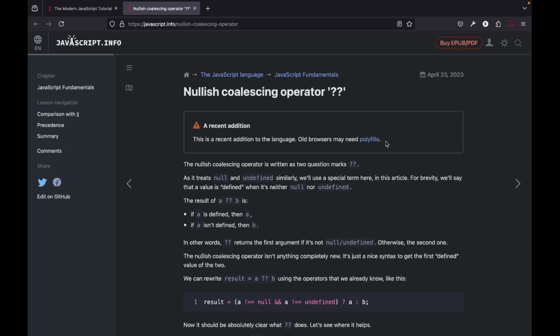But for those that are curious, a polyfill is just when you use a build tool like Babel or Webpack, and if you don't know what those are, don't worry about it. What they do is when the code gets run, it would actually go through and look at newer features that may not be supported, and then it will write code to support them in older browsers.